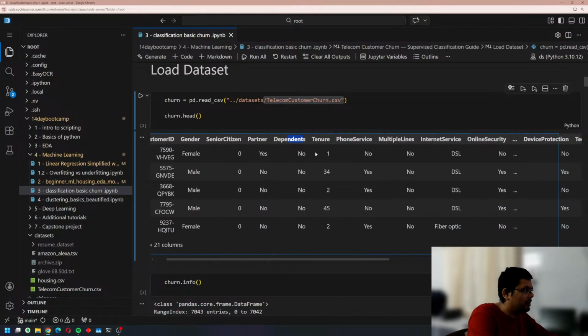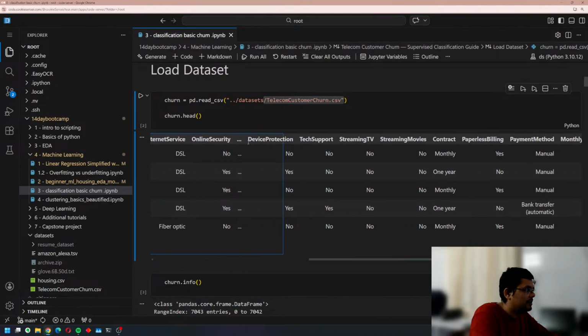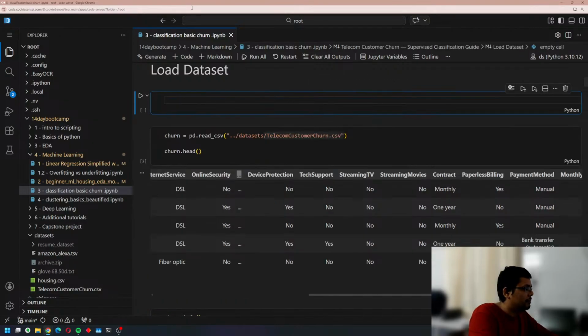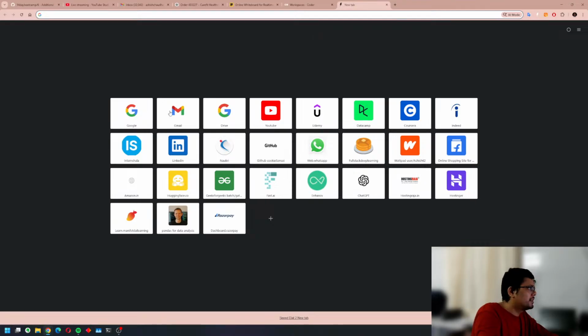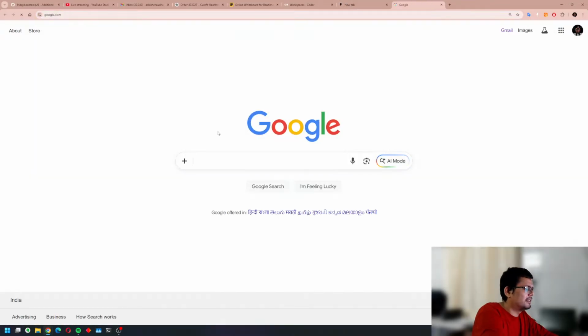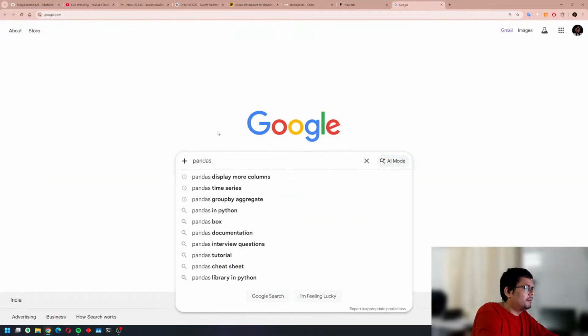We have how many numerical features? Tenure we have as a numerical feature, and there are some missing values there. And by the way, when you have a lot of columns, pandas hides those columns by default. If you want to look at all the features, you just have to go to Google and search something like this: pandas display more columns.